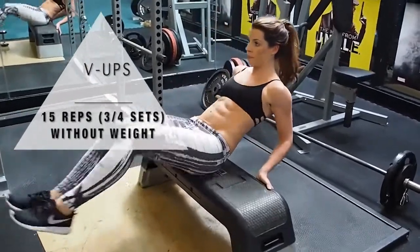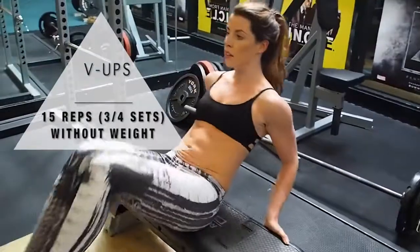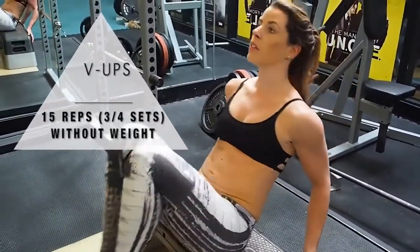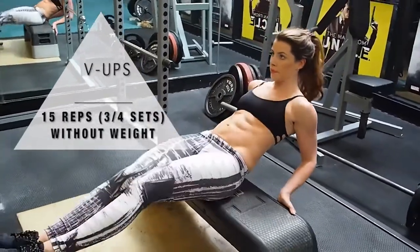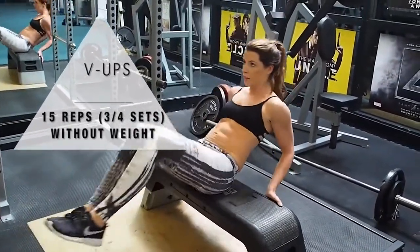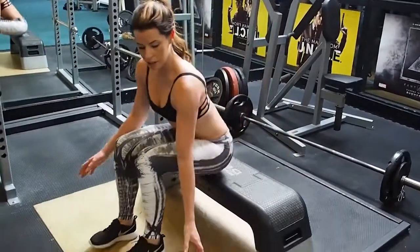If you can't do a V-up, then you can do a V-sit, which is where you literally just hold it, and I'd recommend 30 seconds would be fantastic. Again, we're going to do 15 reps here, and as you take your legs out, breathe. You also want to look down and really think of your lower abs during this exercise.